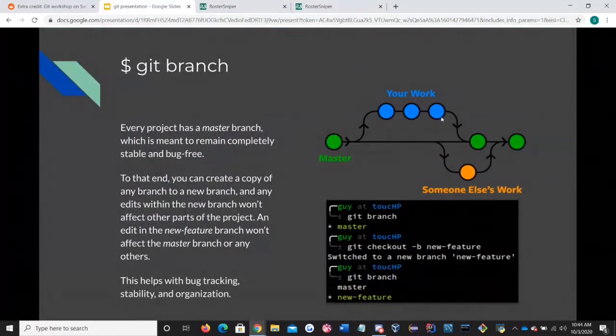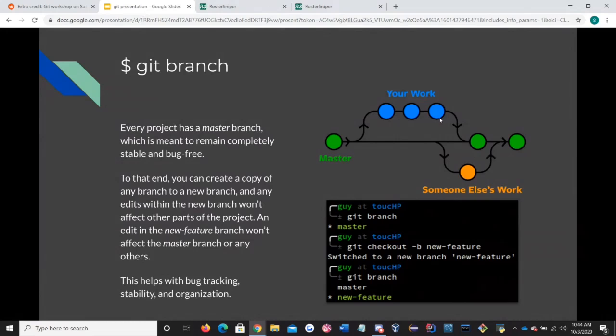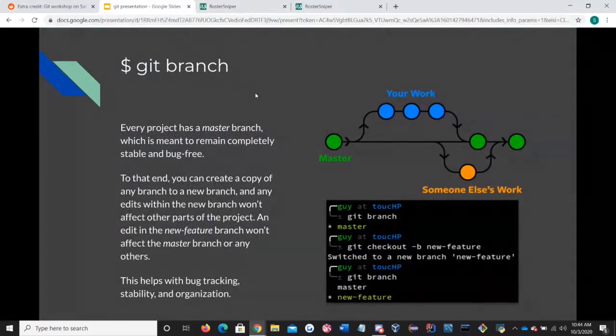Once you're done with your work and you're sure everything on here works perfectly fine, then you can take that and put it back into the main workflow. You can add that feature here, you can fix that problem here, and people visiting the website won't have to sit there and have a website that's down for 7, 8 hours a day, a week, you know?